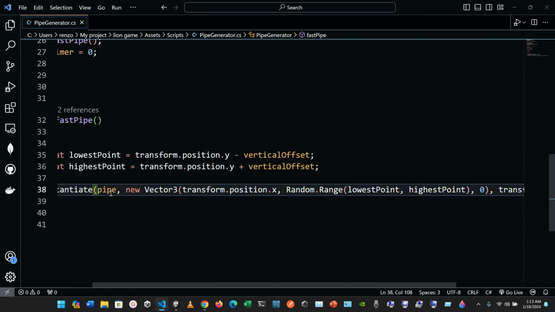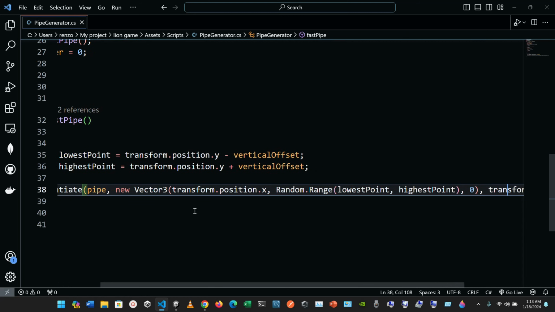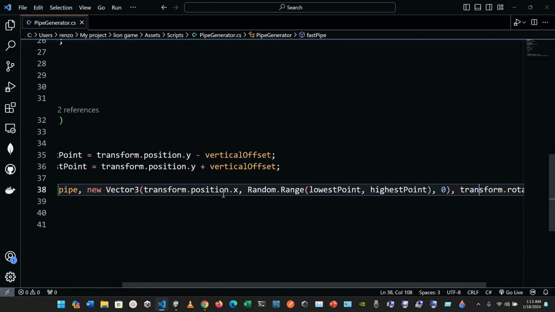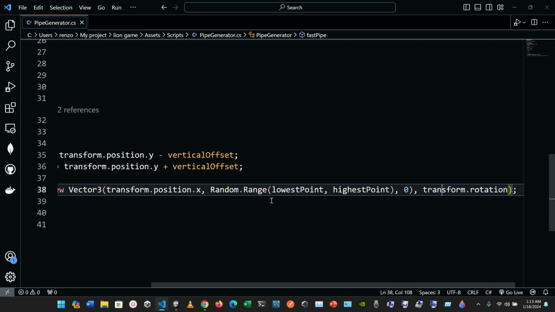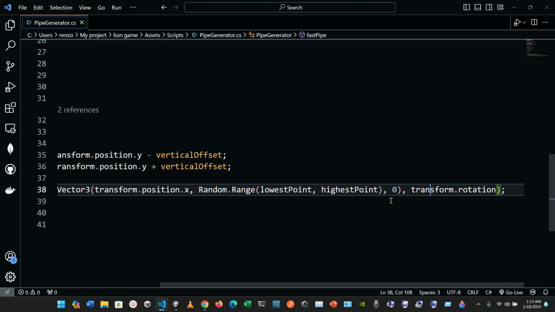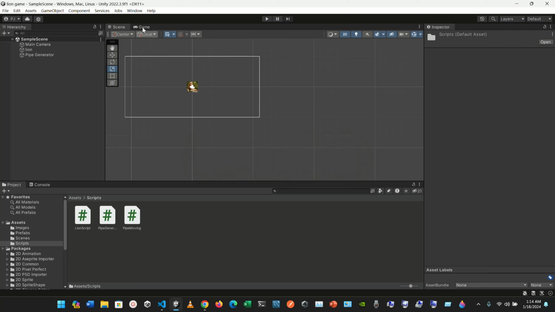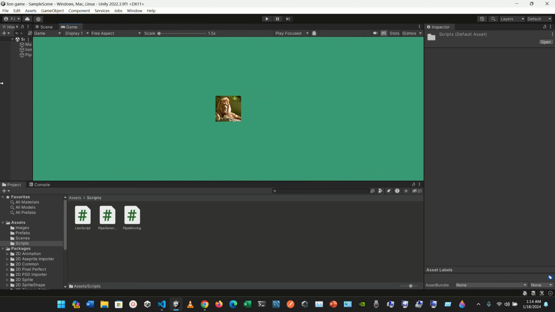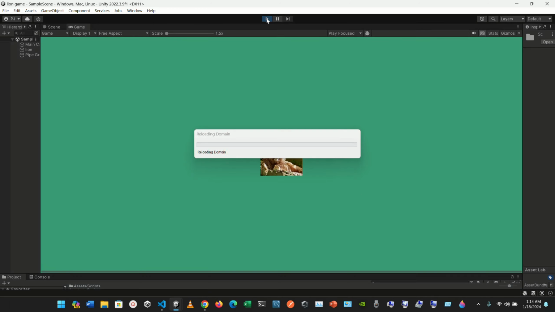So let's save it for now. We instantiate the pipe, we have the new Vector3, and in the new Vector3 we have the transform.position.x, that's fine. Then we have the Random.Range with the lowest point and the highest point, and also we have 0, and finally we have the transform.rotation. Okay, that should be enough. It has saved already, and let's give it a try. Let's make this one bigger and let's play it.